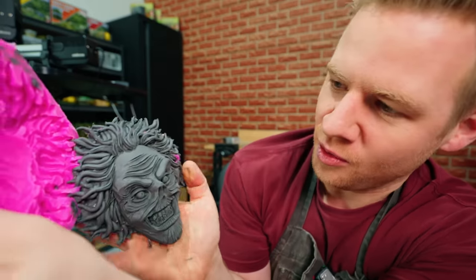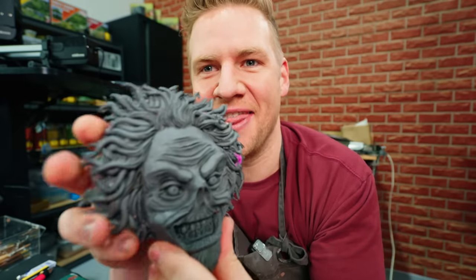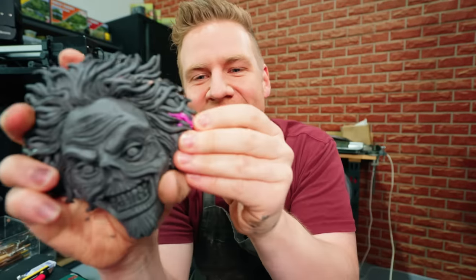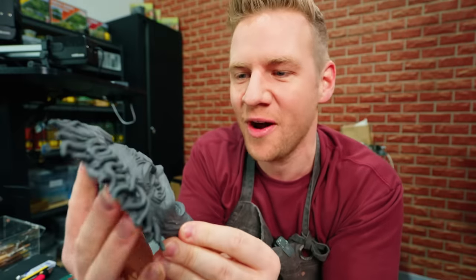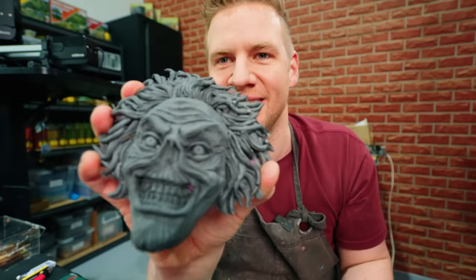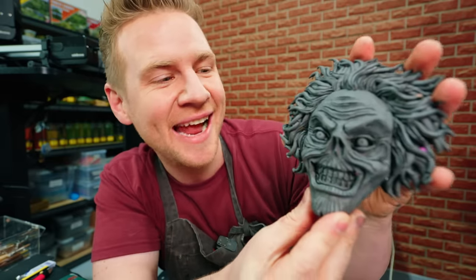Ooh, Eddie. That is really cool. I've got some silicon sort of torn out by some of the hair details. That worked like astonishingly well. Look at that. Oh my God, I love it. He's so cool just like this.